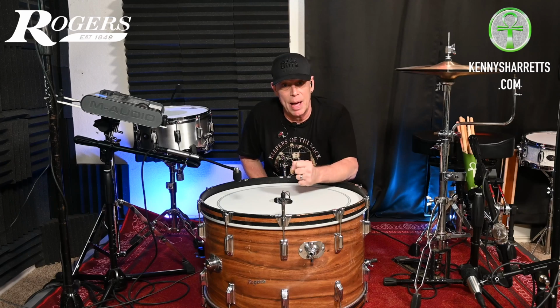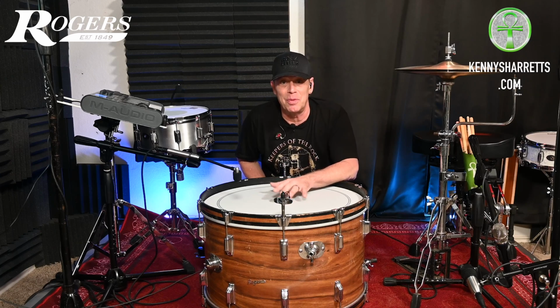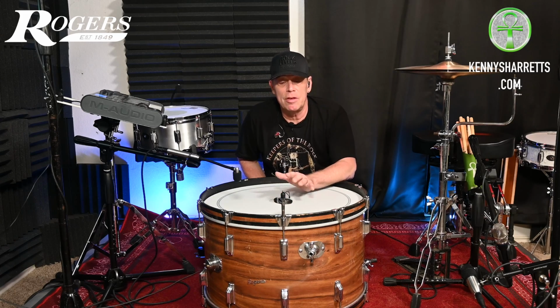Because even though I find that 24-inch bass drums tend to sound best or react more and get more of the tone of the shell involved when they're tuned tighter, I know a lot of drummers who like a big boomy sound with a soft head on these with low tension. So we're going to cover all these things. So I'm going to start as low as we could possibly go without wrinkles on this bass drum head.